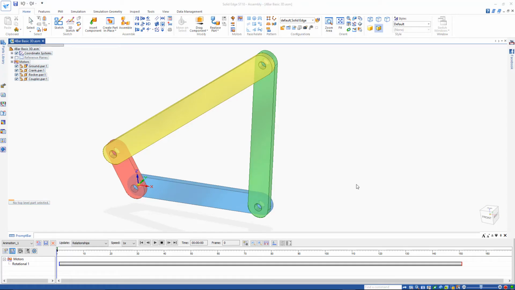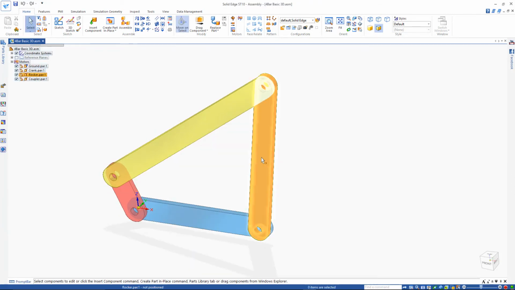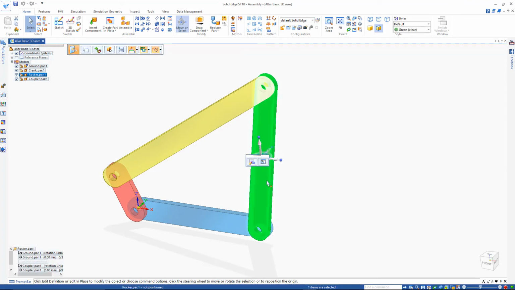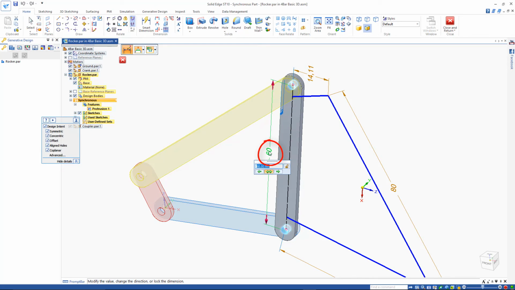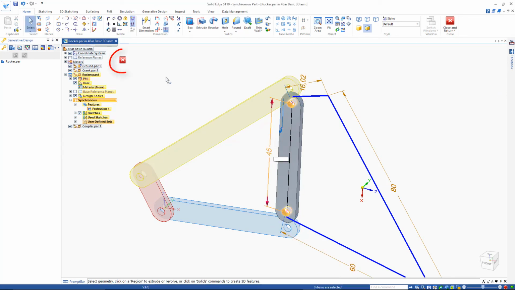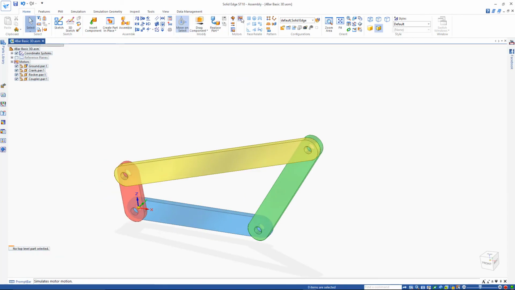Now, to make any changes to the mechanism, you simply double-click on the link you'd like to change. So I'll go up to Select, Save my motion, and I'll double-click on the coupler, for example. And it shows me the dimension. I'll click on the dimension, and maybe let's change that to say 45 from 60. Once I've made the change, I X out of that, and I could run the motion again.